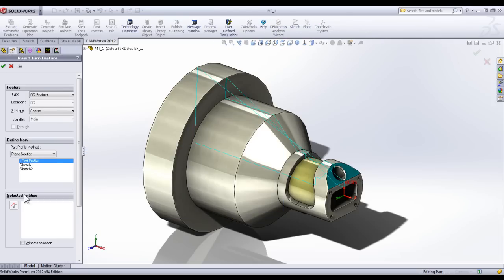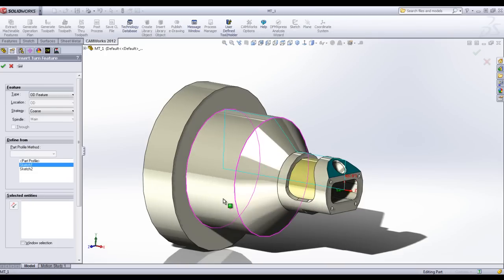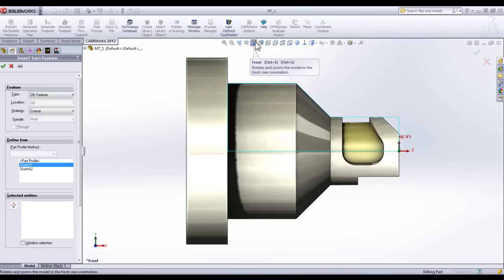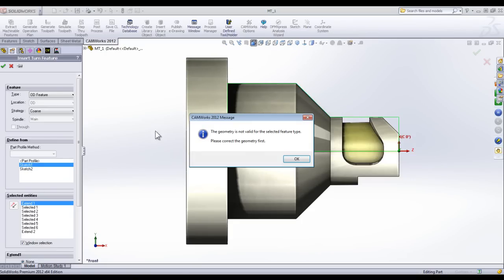And in this case here, I'm just going to use that plane profile we talked about before. And again, with the Windows heads up, I can still move around, though I'm working inside of a CAMWorks turning feature; all these different buttons and stuff inside SOLIDWORKS work. So I'm just going to go in here and make a window around this thing here, and I'm just going to say okay to that.